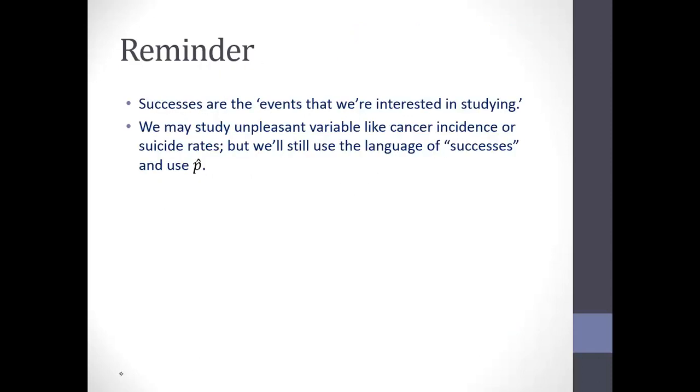And then the last two points, I may put them on a separate slide here. Just to note that successes are the event that we're interested in studying, so that will be specific to the example. And that could mean something like the rate of cancer or the rate of something else that's not at all a success. But we're still going to use that language when we're calculating p hat.